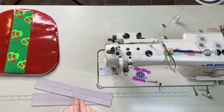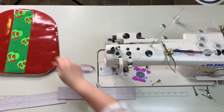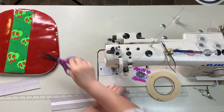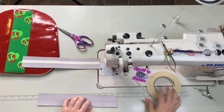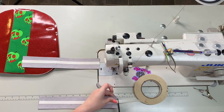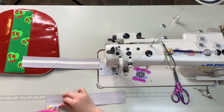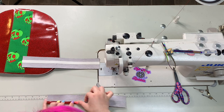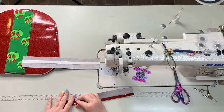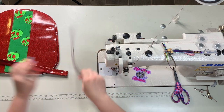And now I'm going to grab the actual strap connectors. These are 12 inches as well. I'm going to use some double-sided tape to fold the raw edges in. And this same technique is what I would have used for the front panel if I weren't changing the pattern that much. Or if I were changing the pattern that much. You would just use the same method, especially with vinyl. Okay, folding that long raw edge in. And these can butt up against each other since they're not being folded in half again.